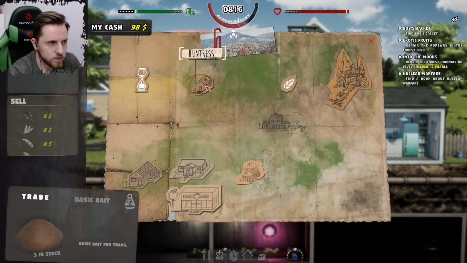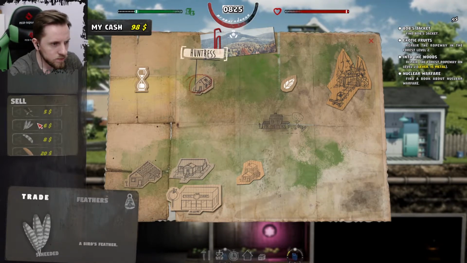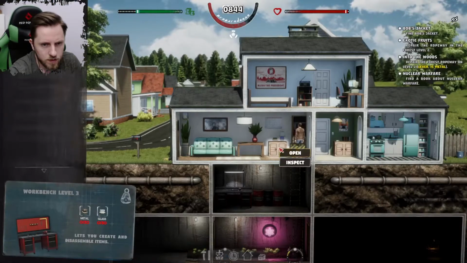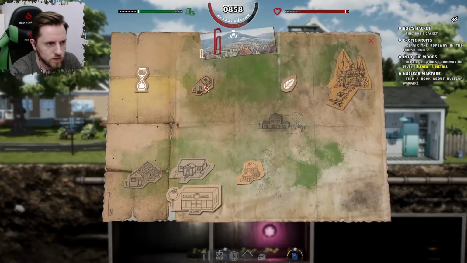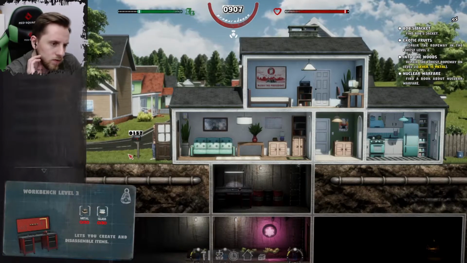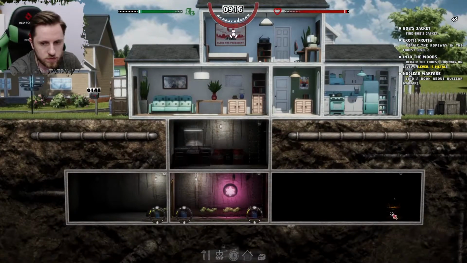What's this? Huntress. Trade. Ooh, wolfskin. Feathers. Wait, do I need them for something? I definitely have some of them. Open. Not here. Feathers, these things. Nice. Trade. So let's try to place this trap, maybe. That might be actually a good idea, no? Let's see, receive.